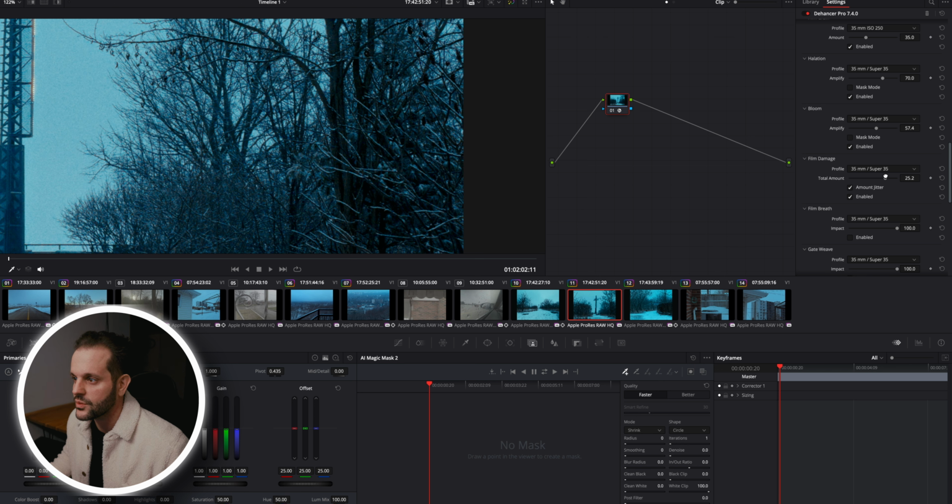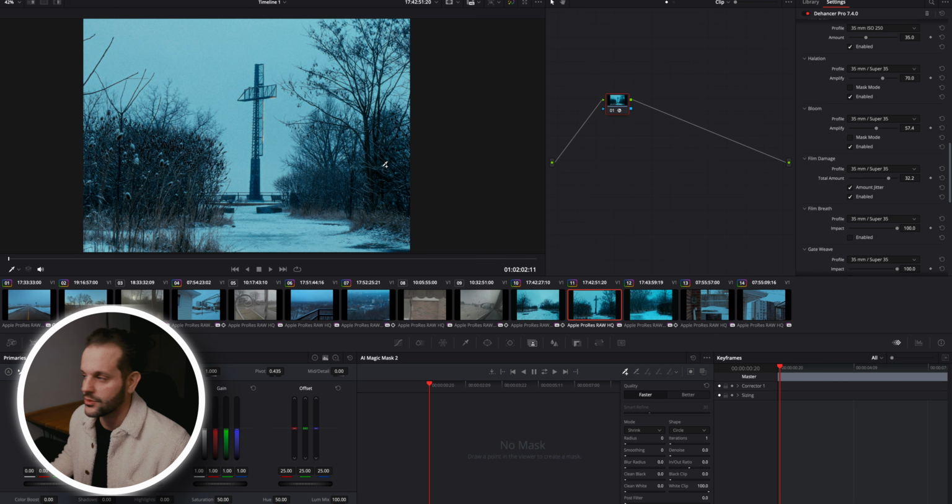So you'll see those white spots poke up. If you see those white spots when you're watching old film or even old shows, you'll see white spots pop up. I don't really like too much film damage. You also have the toggle to increase the jitter of the film damage.